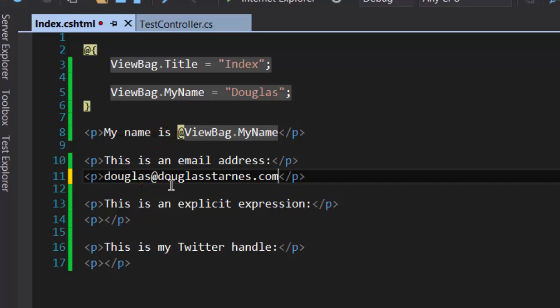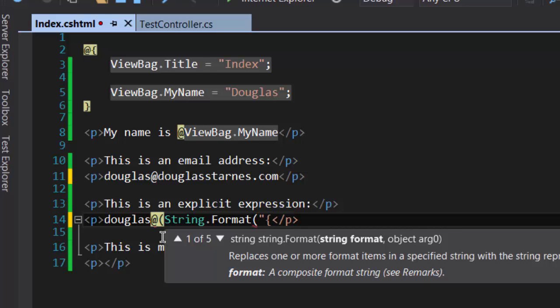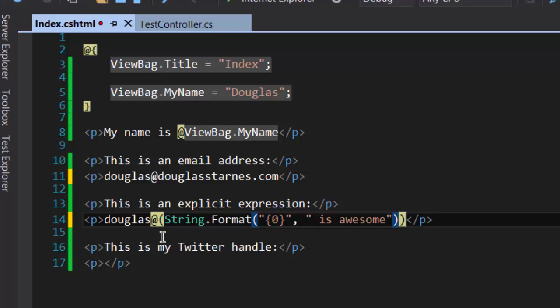It is possible, though, that you might want to prefix the result of an expression. So how do you tell Razor that it should not interpret the @ sign as part of an email address? The answer lies in what is known as an explicit expression. In this case, you surround the expression, but not the @ sign, with parentheses. This way, you are telling the view engine to interpret it as a C# expression and not an email address.